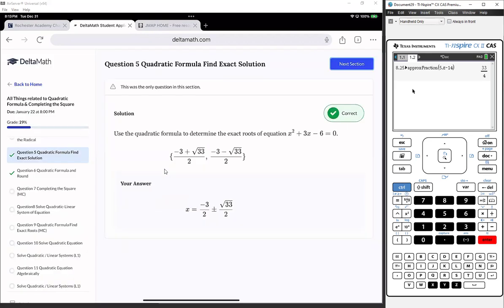That's it. Again, all you have to do when they ask for simplified radicals or exact solutions is make sure that the leading coefficient is 1. And if it is, you can graph it and just find the minimum. If it's not, you're going to divide by whatever the leading coefficient is and make it into 1, and then find the minimum. And whatever that X value and Y value are, that's what you use to come up with your solution.